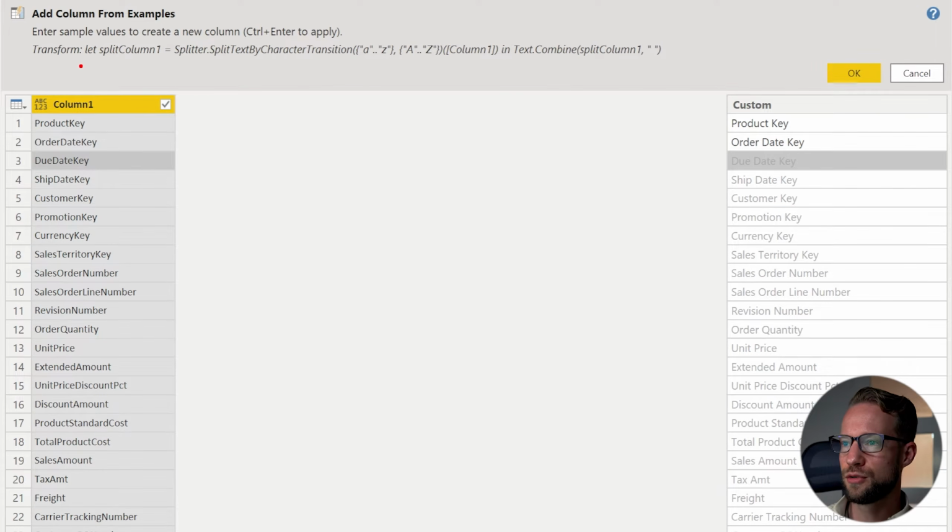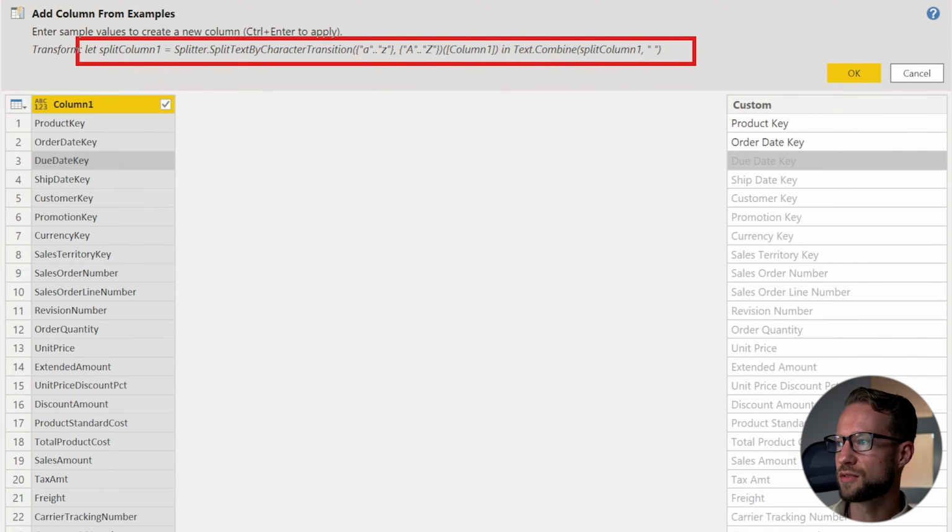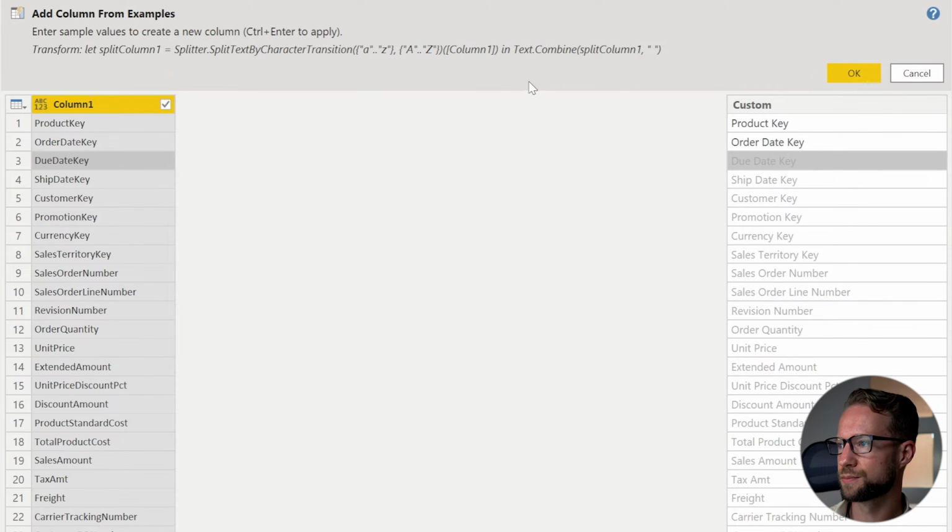And the suggested solution from Power Query is to have this piece of code. And the result of applying that piece of code is all of the column names here. And from the looks of it, this is exactly what I'm looking for. It's a very complex function. I would not have cooked that one up myself. But hey, this is how AI can help you. So let's see if we can just make use of this.